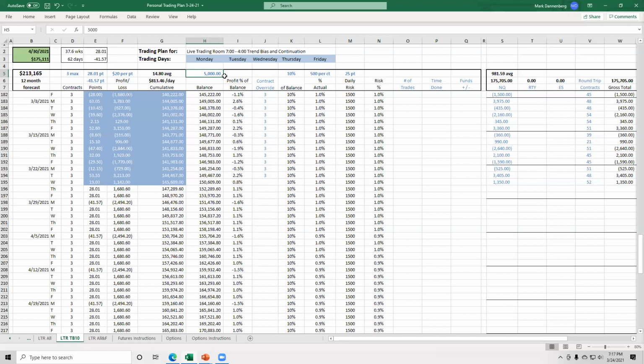Now there's 2 ways that we control the number of contracts. One is, you can just decide as you gain experience what you're comfortable with in terms of a maximum number of contracts. But then once you decide that, the personal trading plan is scaling your contracts based on the balance of your account. And the way we control that is, we assign a value: what percentage of the balance of the account are we willing to allocate to the margin requirement for contracts. We use 10%. So 10% of the balance of the account is made available to allocate to margin, and each contract requires $500 of margin. So in this case, we're only allocating $1,500 of margin. We're using $1,500 of margin on every trade.